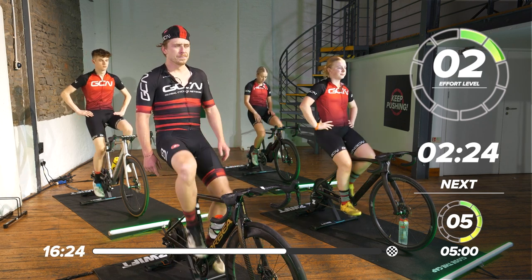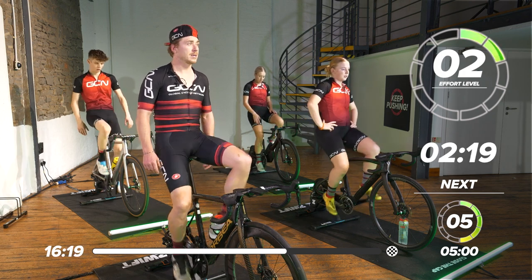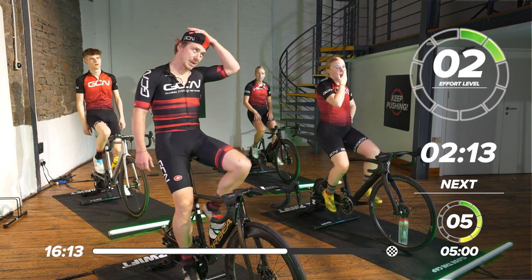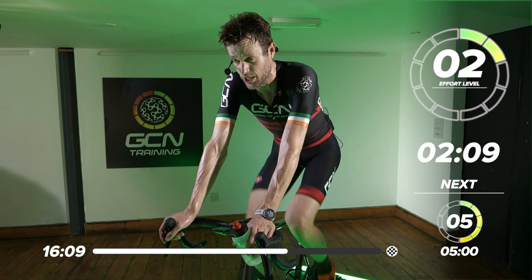But these are really gonna help your FTP build and that VO2 max. It's kind of that middle zone. But yeah, I enjoyed it. I'm glad there's only one more left though, bud. Yeah, one more to go, one more 10-minute block.